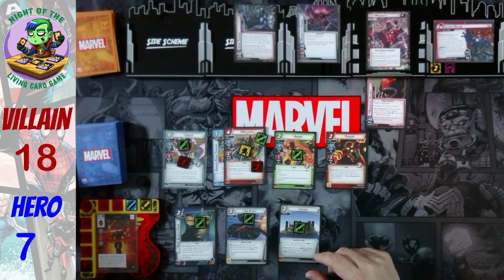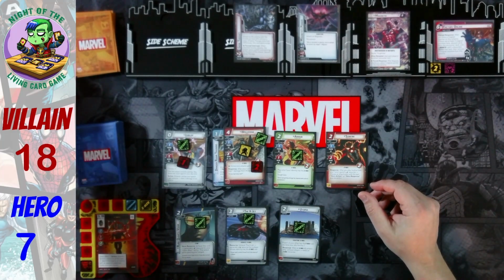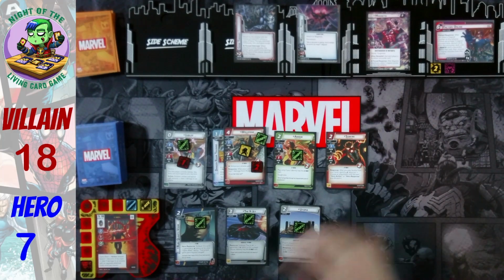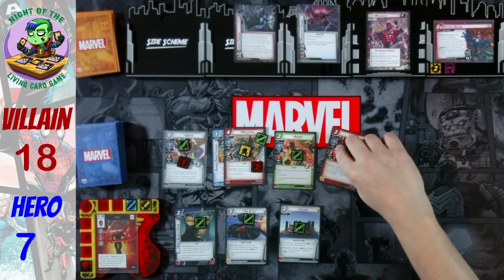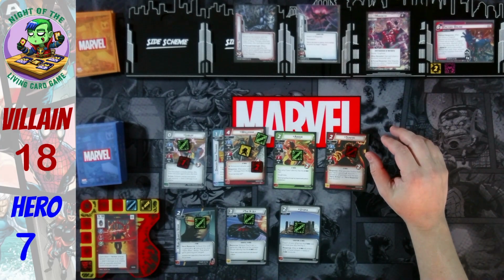Oh, I can't get rid of the Gene Therapy. It's just going to hit. Okay. Well, I'll get rid of Magneto's helmet. We don't need that. All right. Magneto, Sunfire is then going to hit for 2.